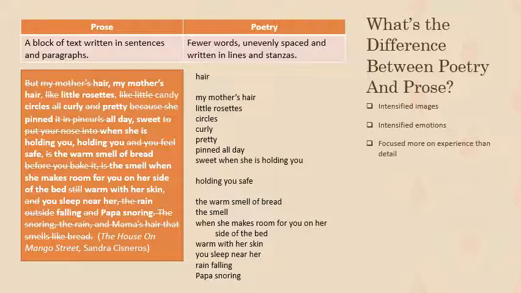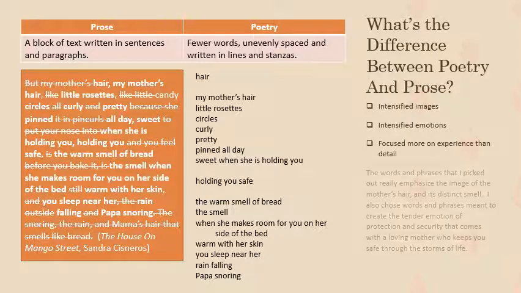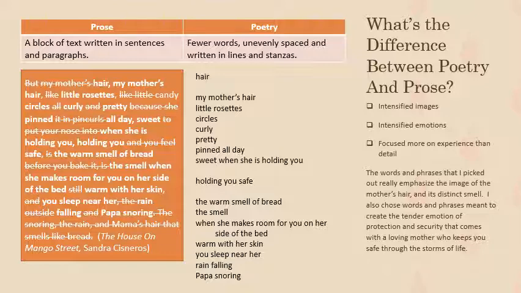So once I have taken the prose and really identified the key words and phrases and turned those key words and phrases into a poem, I can start to talk about the meaning of the poem a little bit more, which is something that you're going to need to be able to do: focus in on the meaning of poetry by identifying keywords and phrases, excuse me. So I've also added these couple of sentences of analysis, just to explain how I was able to choose those words and phrases.